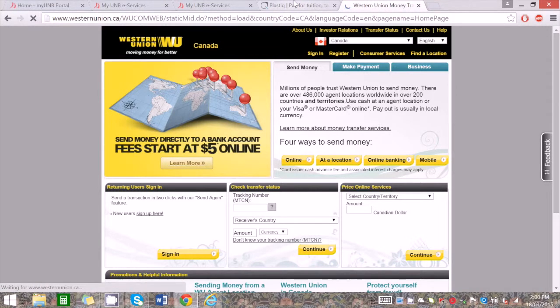Something to keep in mind about residence also is that you want to pay your deposit as early as possible. So you are able to pay it right up until the deadline for the deposit, but you don't want to wait until then because the sooner you pay your deposit, the sooner you are assigned your room, and you will have more chance the earlier you do this of getting your top choices of residence and getting your top choice of room type. So do that as early as possible.